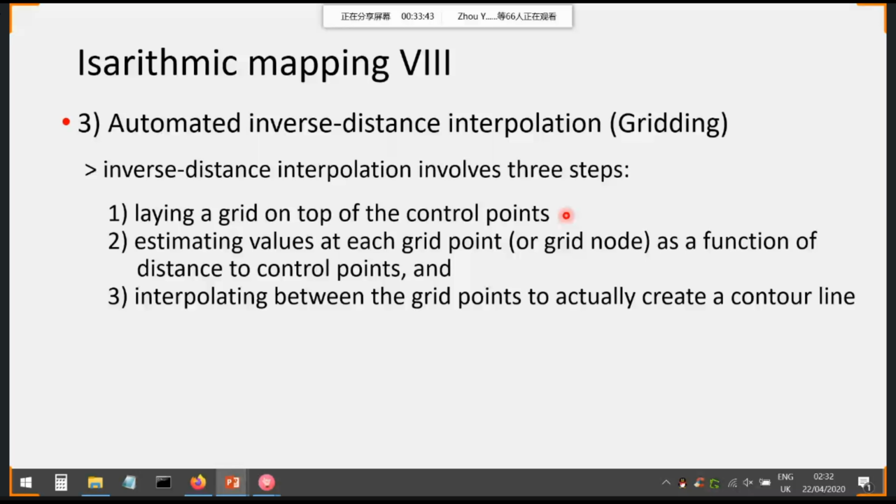The second is estimating values at each grid point or grid node as a function of distance to control points. So for each of the grid points, you will have a value based on the control points nearby. And the third one is interpolating between the grid points to actually create a contour line.